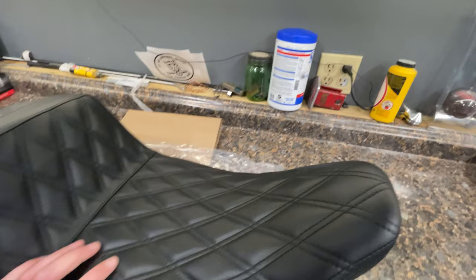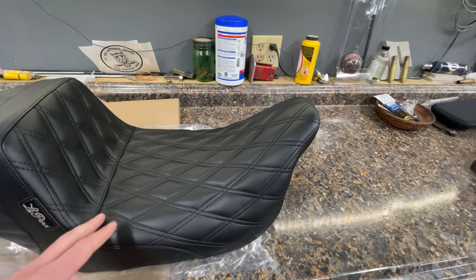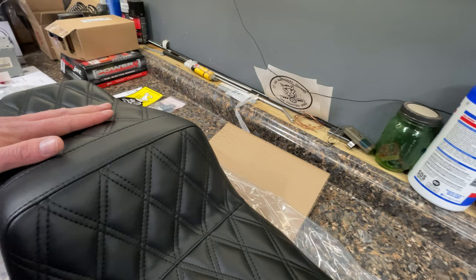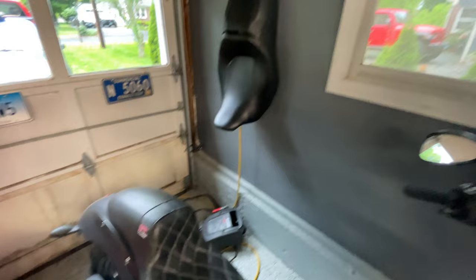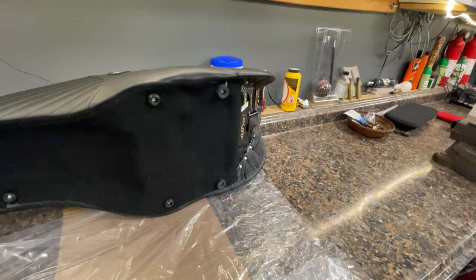The other thing I really liked about the Tail Whip over the Kickflip is the dimensions. The driver's seat pan is actually two inches wider than the Kickflip at 14 and a half inches across, whereas the Kickflip is only 12 and a half. I still think it'll look nice on the bike. I feel like this won't be a long-distance seat for the wife, but I can at least get her on here for a dinner ride so she's not stuck on that rolled-off part — I have a seat like that on my Highball. That roll-off that the Kickflips and a lot of Saddlemans have is kind of useless for a passenger. I'll get this mounted up and see how it looks.